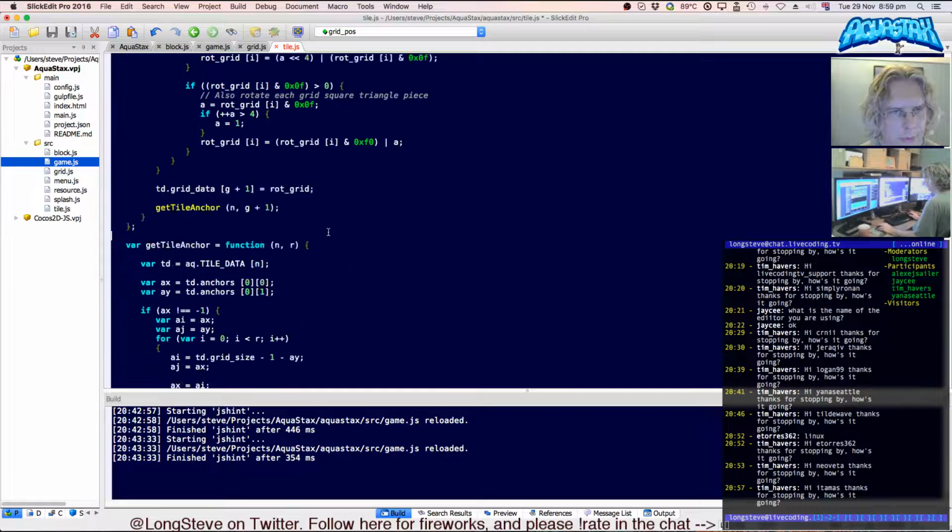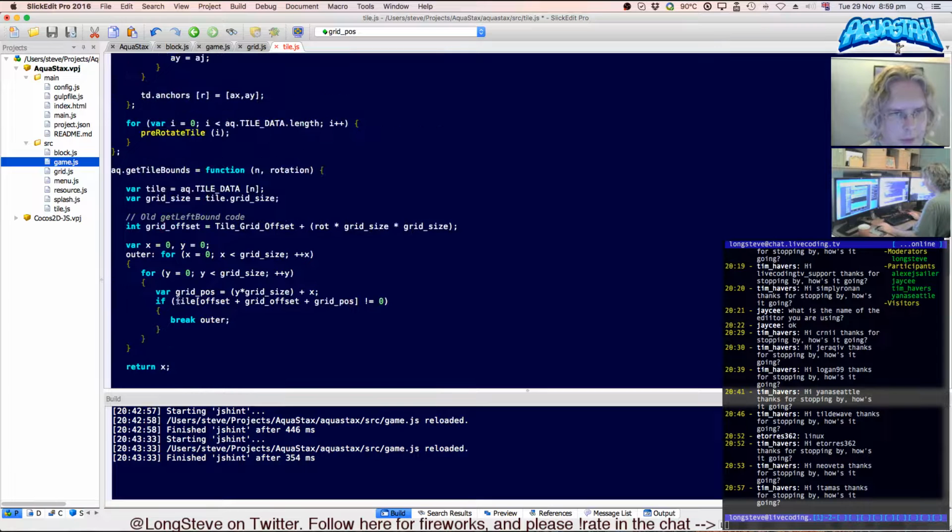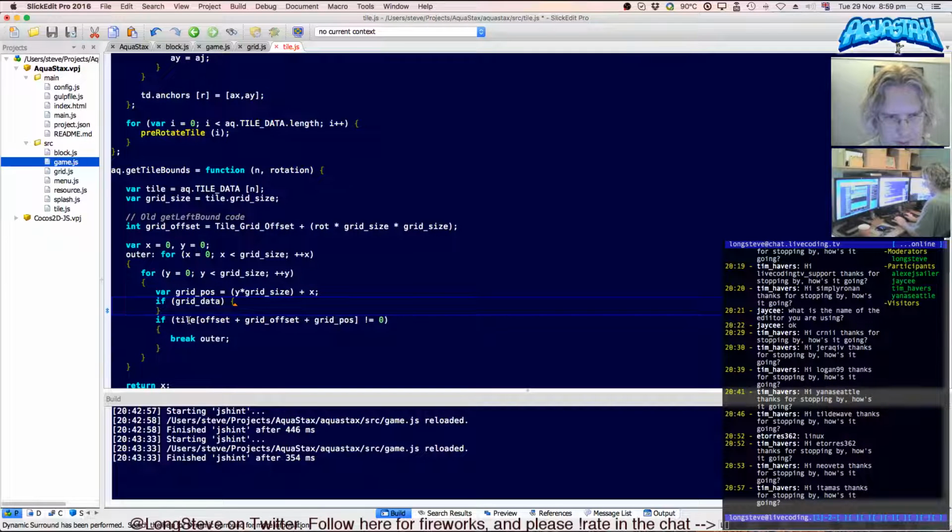So we're using grid data. So it's if grid data, and it's tile.gridData, and the first index is the rotation, and the second index is gridPos does not equal 0.